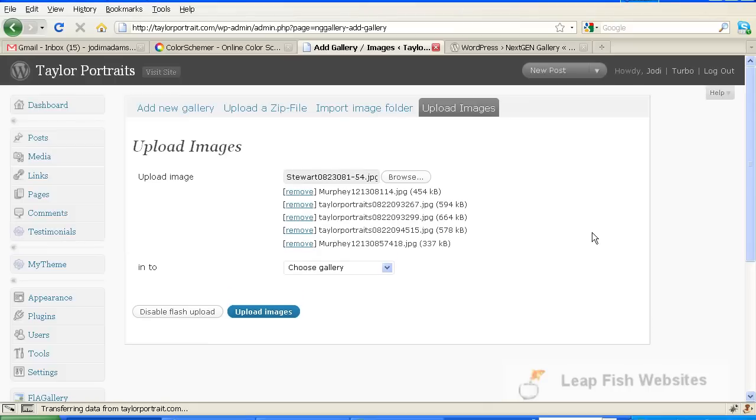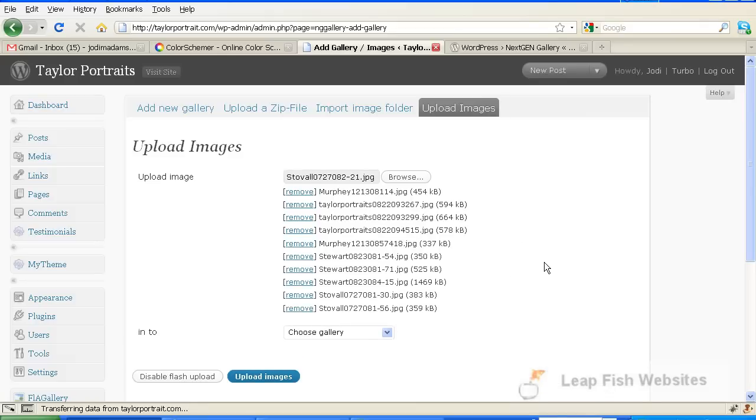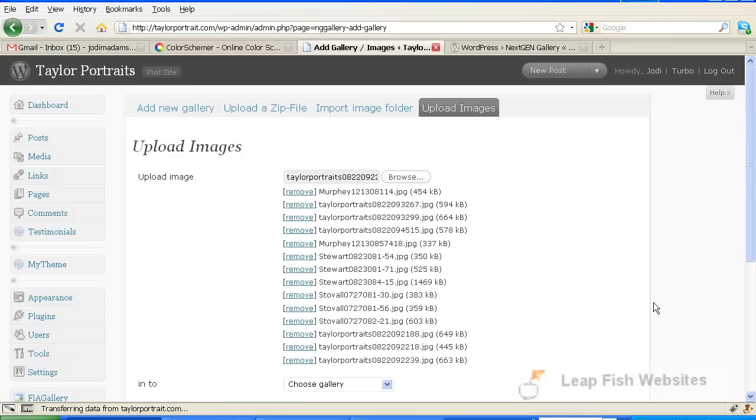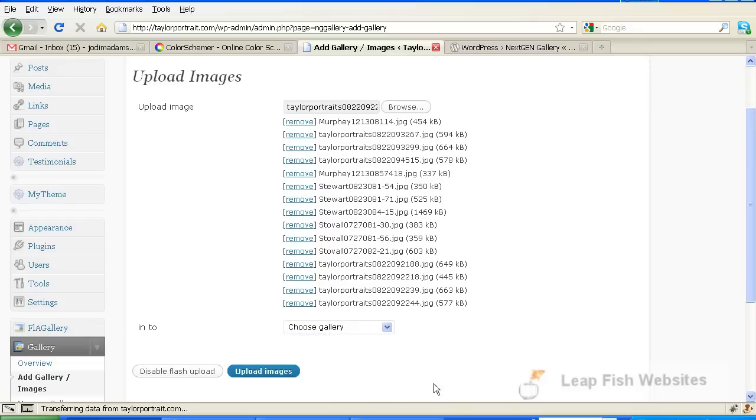I'm going to click open, and it'll import all those images. Now they're still not technically imported though, okay? I have another step, so it's basically queued them up to import them. So from here you're going to choose the gallery of your choice, and we are adding photos to the Jason Bourne wedding. Super important that you choose a gallery. If you do not choose a gallery before you click upload images, it'll actually drop everything. So all I'm going to do from here is upload the images. I'm going to click right here, and I'm going to pause this video because the next step is going to show you what you do once you have the images you want uploaded.